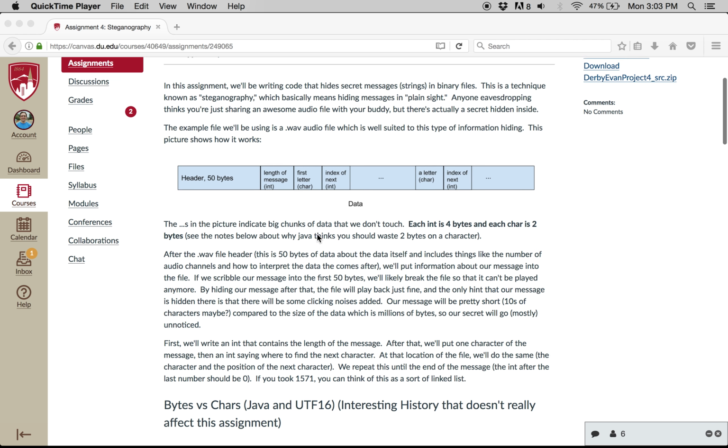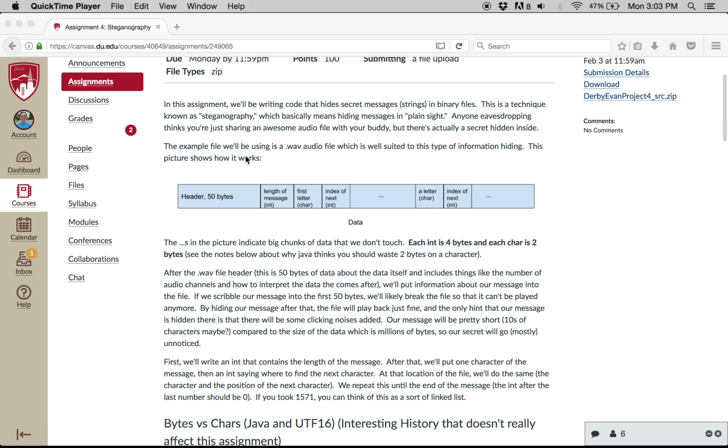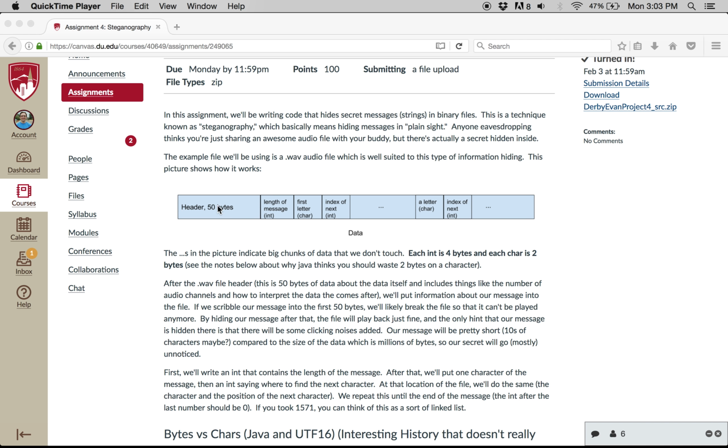That's where the intro comes in. Basically, steganography means hiding messages in plain sight, and what that means for us is we're going to be putting sort of random bytes into a WAV file, which is an audio file, and the bytes are going to correspond to certain primitive types in Java, integers and characters, that only our program will be able to read back out of them. Somebody without the knowledge of how this sort of encoding scheme works won't be able to read the message, which is what makes steganography so kind of cool and powerful.